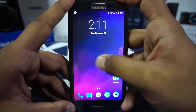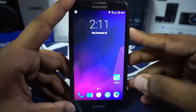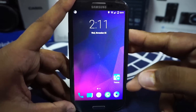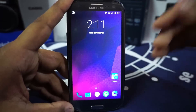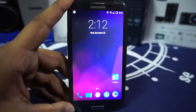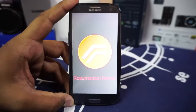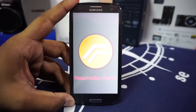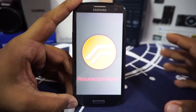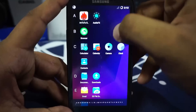I've used this ROM for a long time — Resurrection Remix was my daily driver for some time. It's just as smooth as I remember, no hiccups here and there, and it just works as a daily driver. Let me show you the boot animation, which is pretty cool — there you have it, the Resurrection Remix boot animation, which is really awesome.